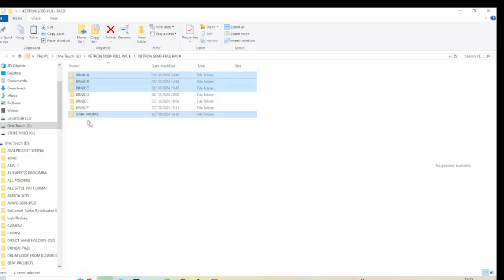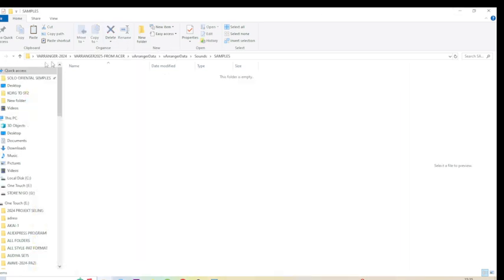Okay, let's do it again. I will copy bank A, B, C, plus drums from here, and go again to the vArranger sound, the vArranger data.